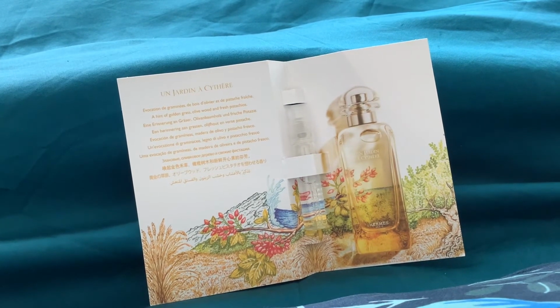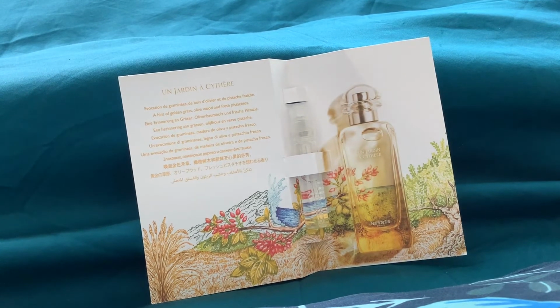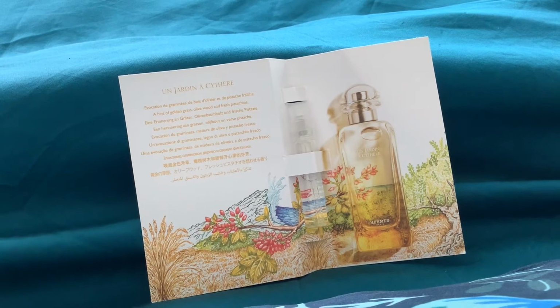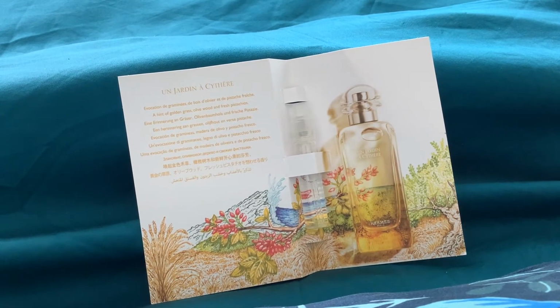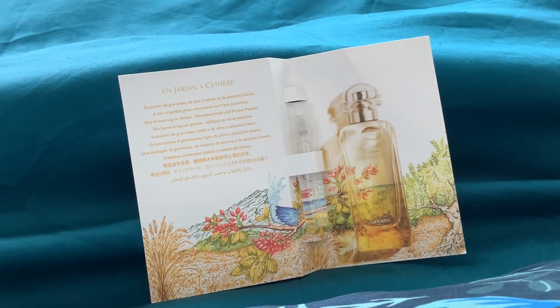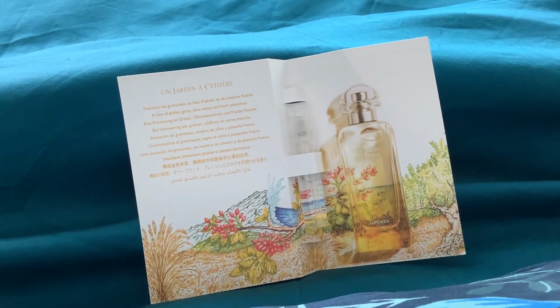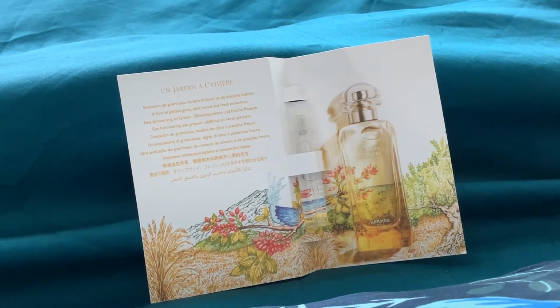The pistachio calms down, but you still retain that slightly creamy pistachio vibe without the nutty cookie vibe. And the citrus really calms down as well, so there's just a very slight hint of it. It's just crazy how much I dislike what it smells like when I first spray it compared to what the dry down becomes. It becomes something absolutely gorgeous I can't stop smelling.